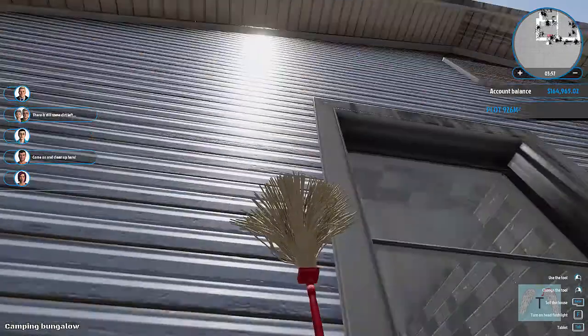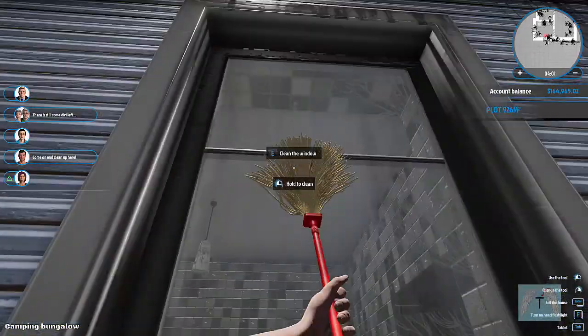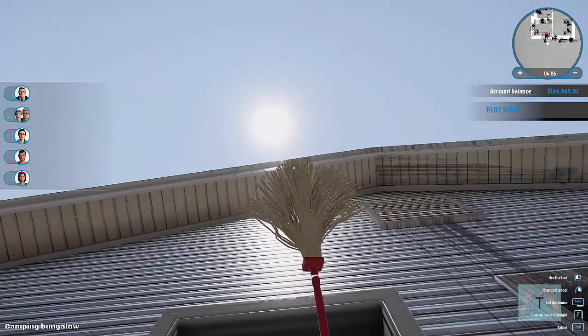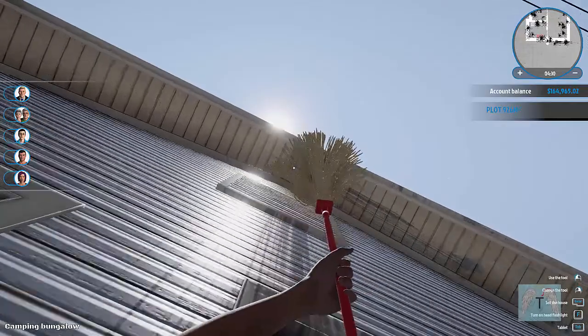Come on and clean up here. Bro, I'm working on it. You want to do this? I don't exactly have like a freaking, what is that water shooty thing? Power washer. Water shooty thing. It's called a hose.